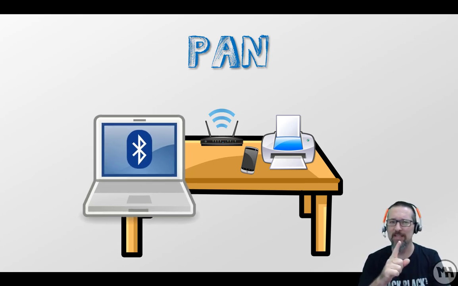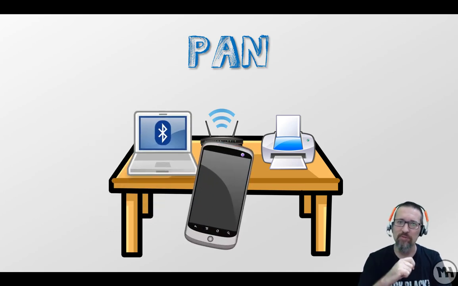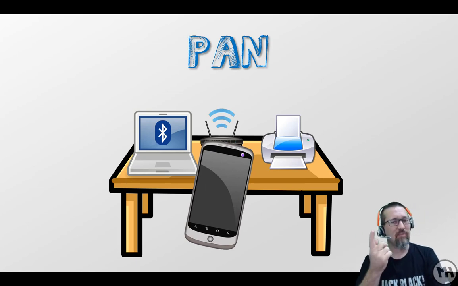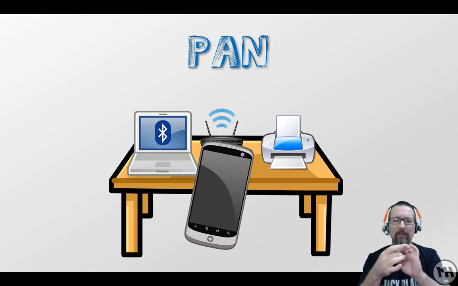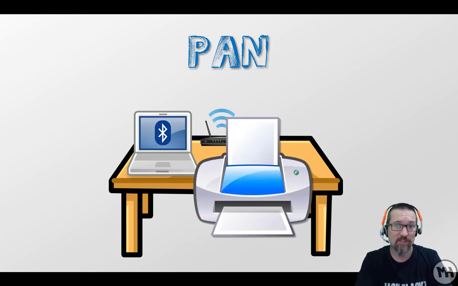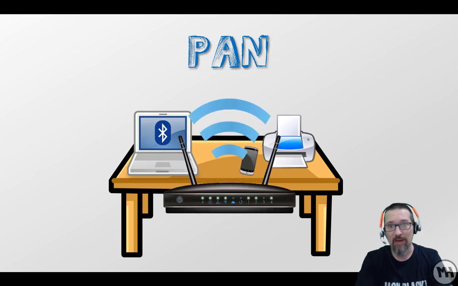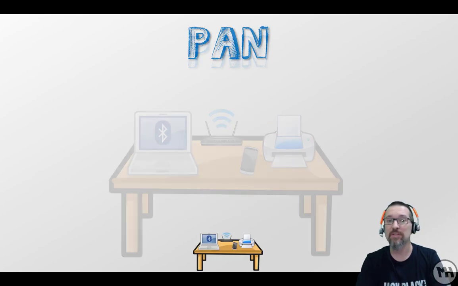So we have the laptop with Bluetooth connectivity, which is very handy for connecting devices within a very short range. The cell phone also has Bluetooth. What's really nice is you can use your cell phone as your internet connection if you're traveling — you can tether your laptop to the cell phone. 'Tether' means join or connect. We also have the printer, which can be wireless, and a router. Sometimes people just use their cell phone or an LTE dongle for internet access. So that's a PAN — a Personal Area Network.